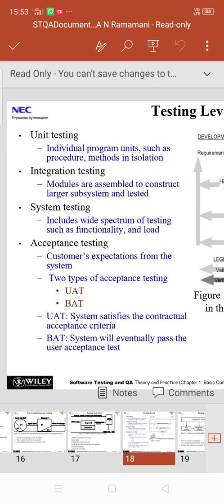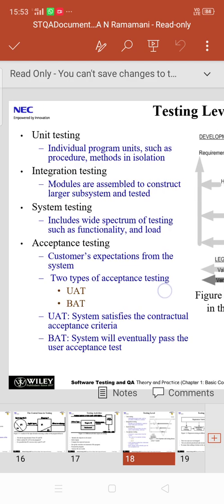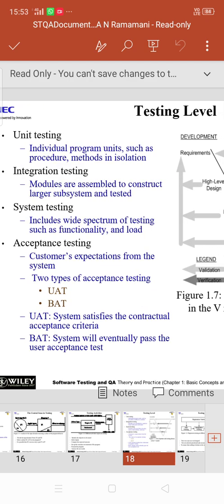In unit testing, we test individual program units such as procedures and methods in isolation. In integration testing, modules are assembled to construct larger subsystems and tested. System testing includes a wide spectrum of testing such as functionality and load. Acceptance testing relates to the customer's expectations from the system.